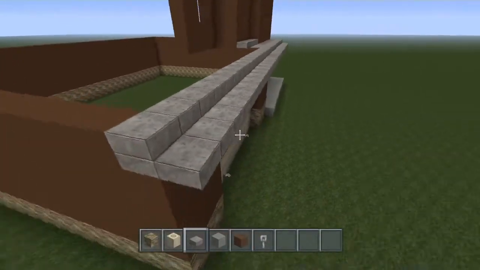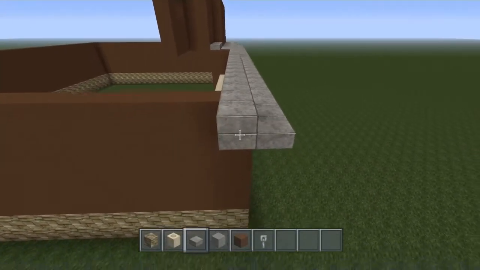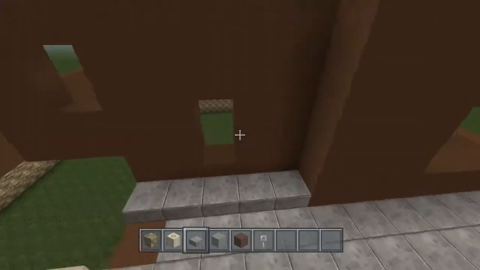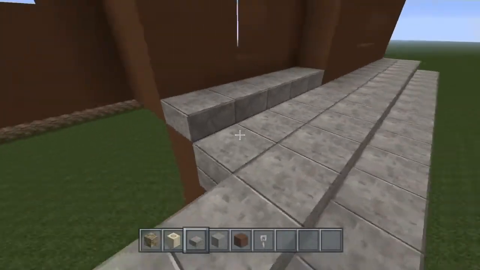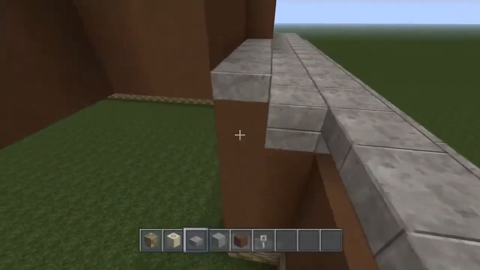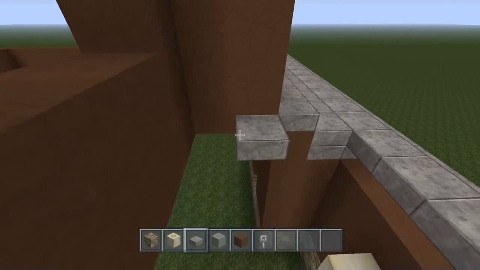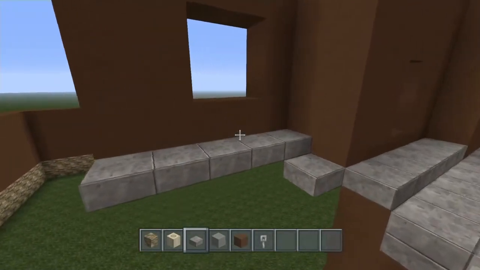There we go. And then obviously it's going to overhang, so you can make it overhang, and we'll figure out how that's going to look later. But I think we're achieving the roof that I want. The roof of this build is probably the one thing that makes it stand out above other builds, rather than just being a normal roof. So go ahead and just keep doing what I'm doing here.